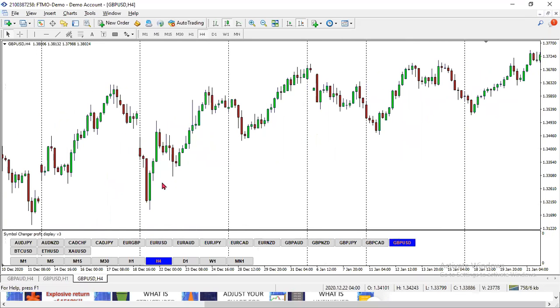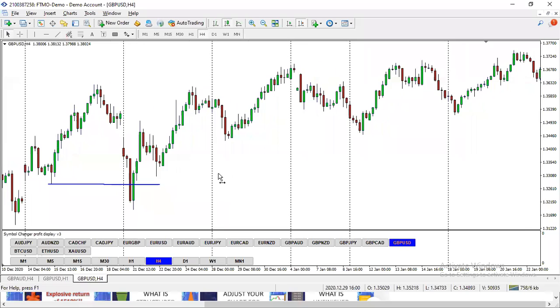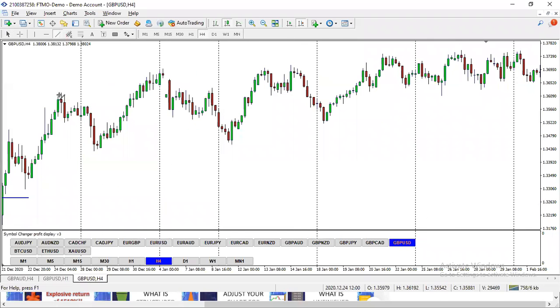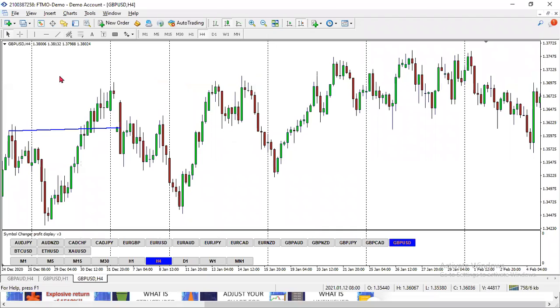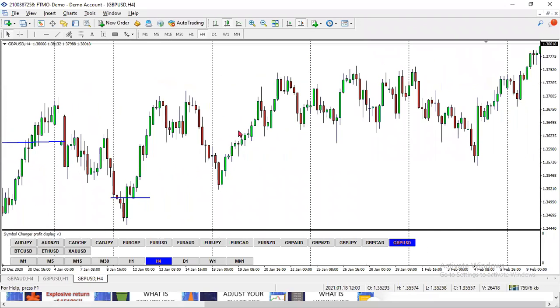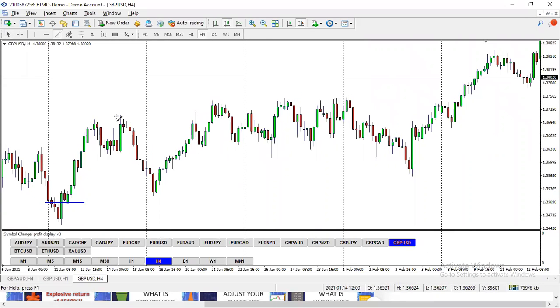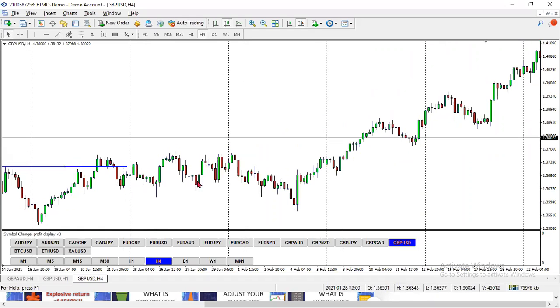So let's watch this again. All right, we'll start from here. Notice how they took out the low of the previous week and then moved, right? Notice how they took the high of this week and then dropped, right? They basically did not contest the low. But this week, notice how they took out the low of the previous week and then went to the upside, right? This week, notice how they took the high of the previous week and they came down.